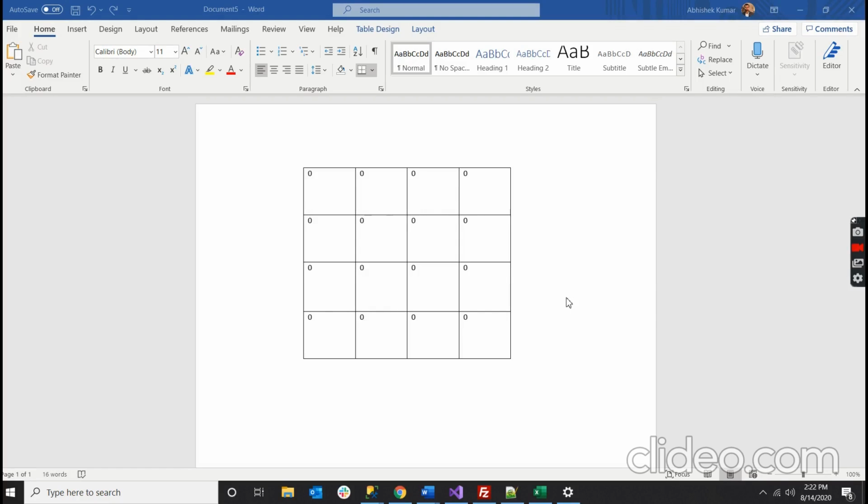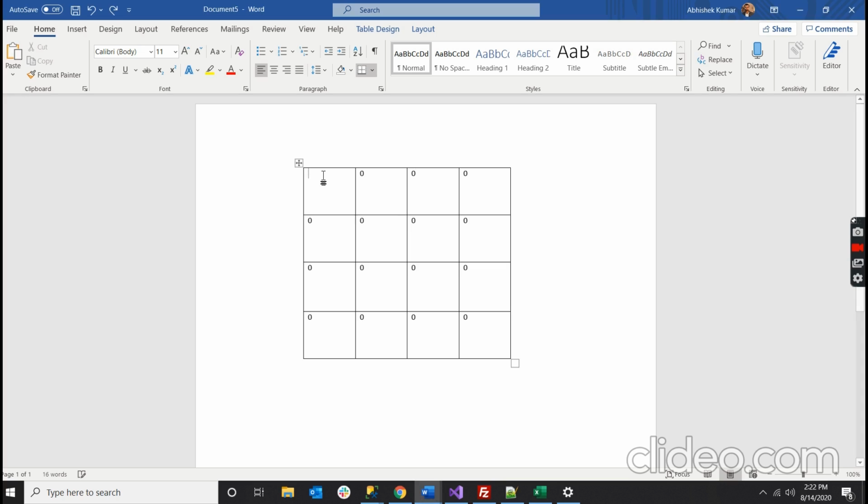So today we will be solving the N Queen problem. So what is the N Queen problem? The N Queen problem is nothing but you have a chessboard, for example, here we are taking a chessboard of 4 by 4, and you have 4 queens, right? So given an n by n chessboard, you have n queens, and you have to place the n queens in such a way that none of the queens kills another queen.